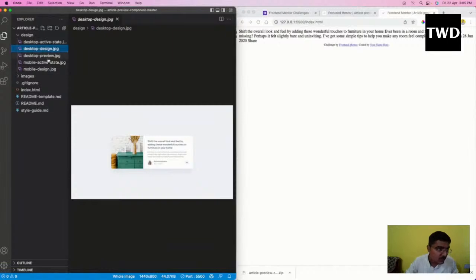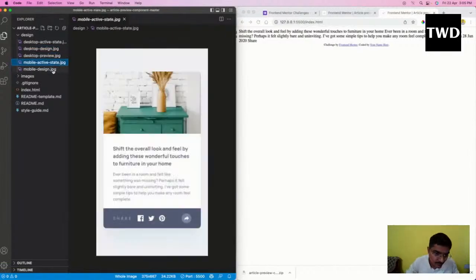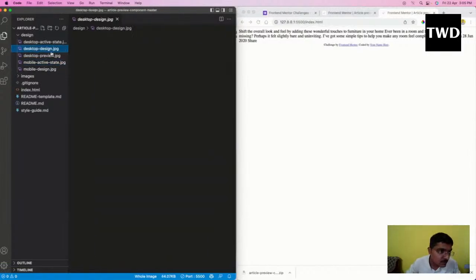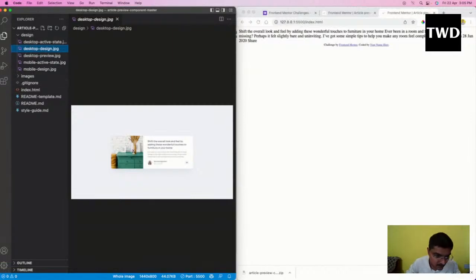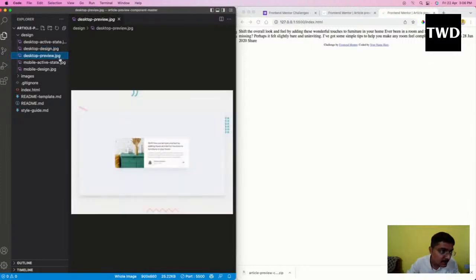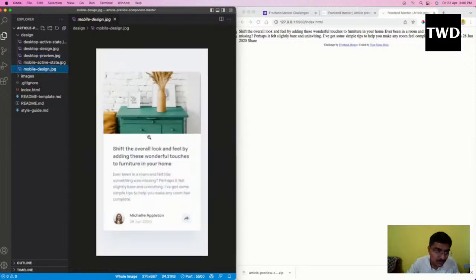This is the main view, the desktop view, and this is the mobile view. So let me understand quickly. As you all can see, this is basic. This is a simple container. The left side is the image, the right side is the h3 header tag, paragraph tag, and the name of the author and date have been given to us. Much styling is required, as I can see in both the mobile view and the desktop view.